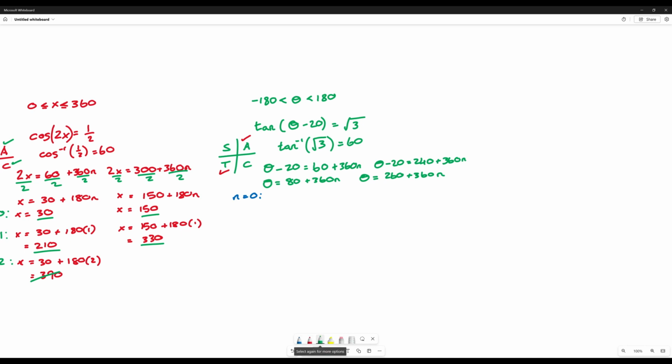Now, this one is super trippy because, and this happened to them in one of the years, this just came up out of nowhere, and I'll do it out because of how weird it is. If you sub in 0, your first answer for theta is 80, which is perfectly fine. However, weirdly, if you do it over here, you get 260 plus 0. And that's not going to be fine because 260 is not in our original bounds in the question. 260 is not in between minus 180 and 180. So it was weird for them because they kind of went, oh, 80 is in, but 260 isn't.